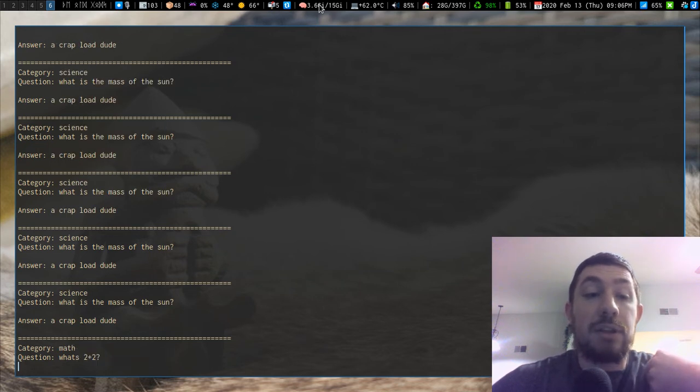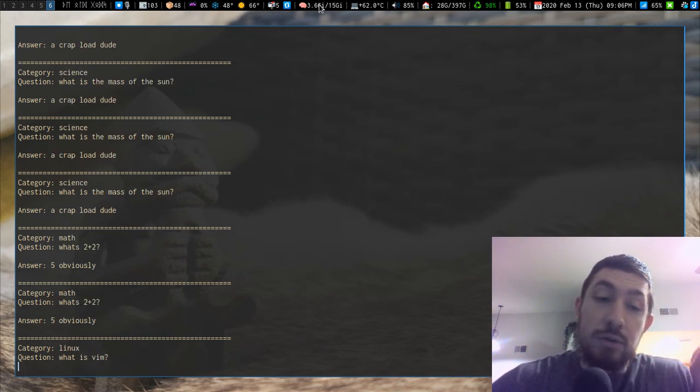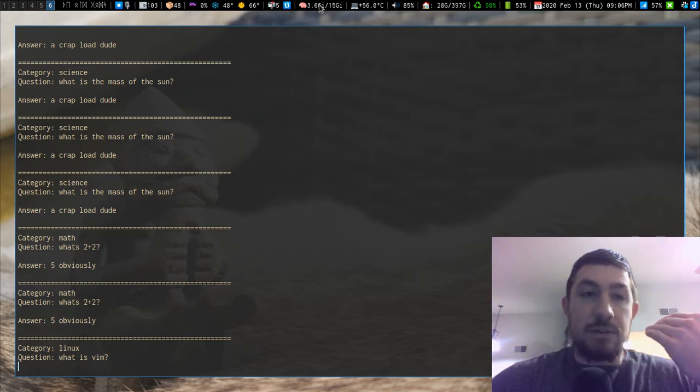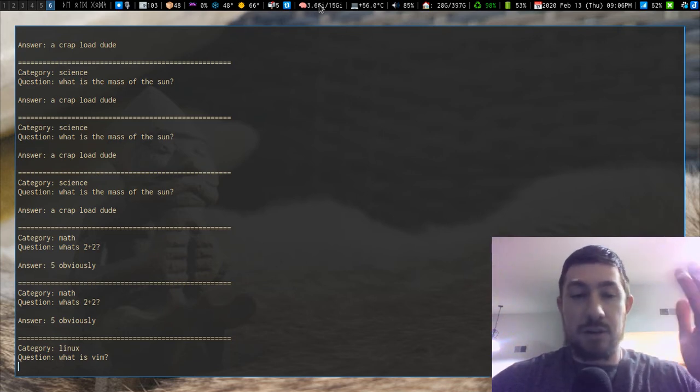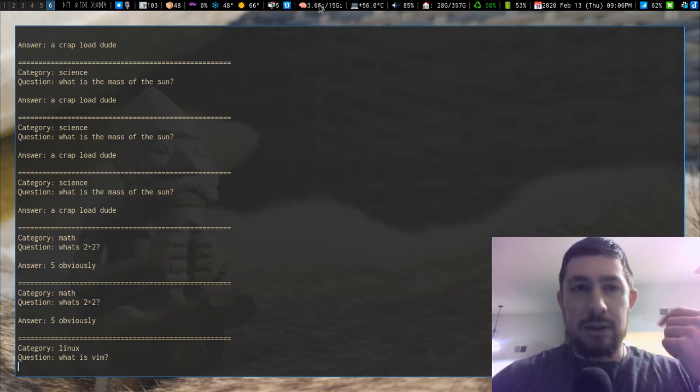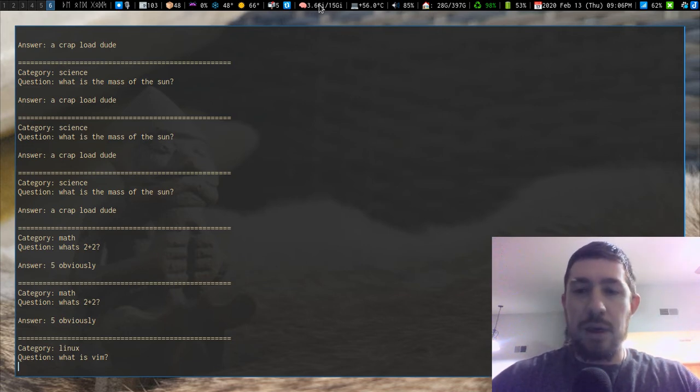But if you have a lot of cards, it'll shuffle through them, and it'll just show it to you randomly. It's not like the weighted system that Anki has, where it will take the ones that you rate as a specific level of difficulty, and then do those more often until you learn it. This is just a very simple way of doing flashcards in your terminal.